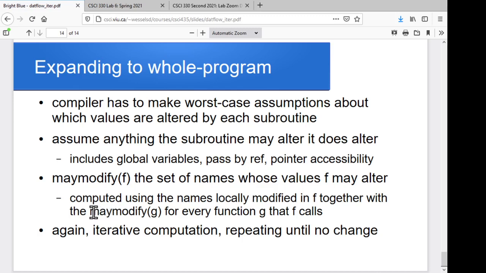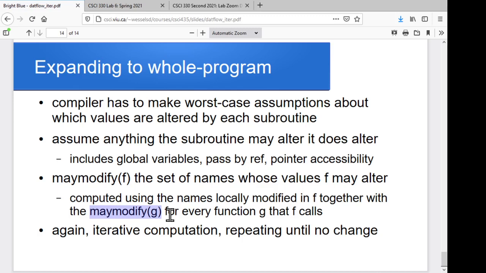And then look at, well, here's the set of things that I know I change, or that I can possibly change. But the problem is I'm also going to make calls to other functions. So when you call f, then things might get changed by the functions that f calls. So we have to look at each of the successors. For everything that f calls, we have to look at the may modify set for it. And for each thing that it calls, we'll have to look at the may modify set for it.